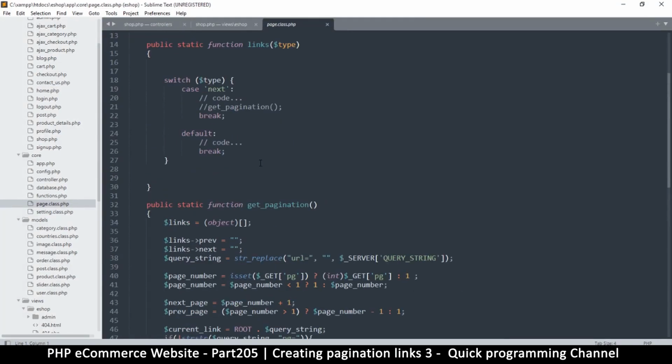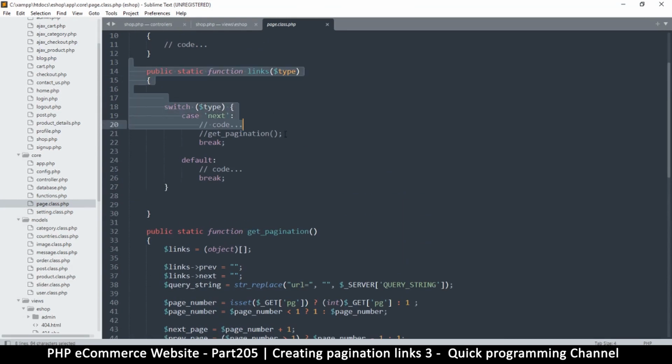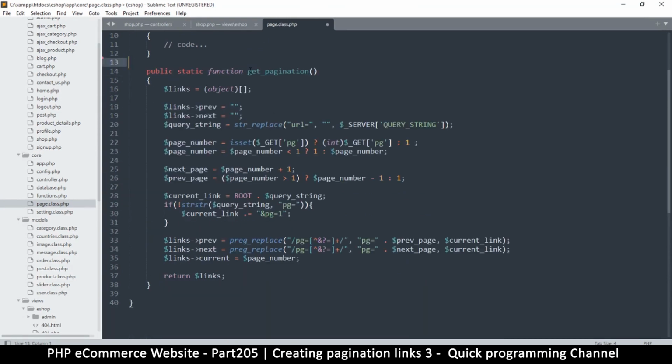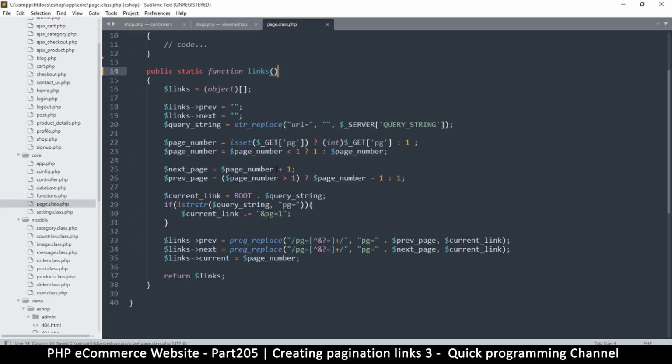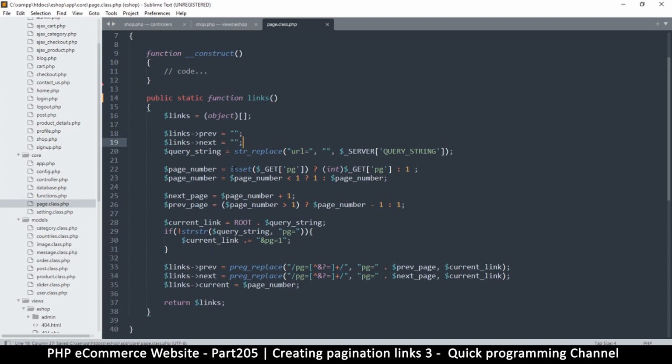So here what I need to do then is no need for this at all. I'm just going to say call this whole thing links right here, like so. That should do, because what I'm returning is an object, so I can simply get what I want from it directly with an arrow like that after I get the returned result. Okay, great. So here we have current links current is equal to page number. Okay, that is okay.